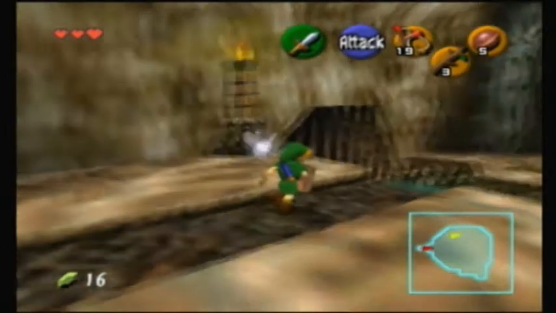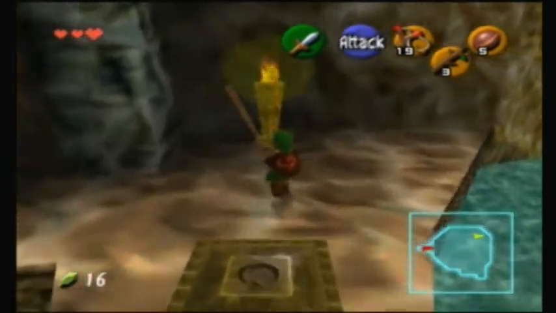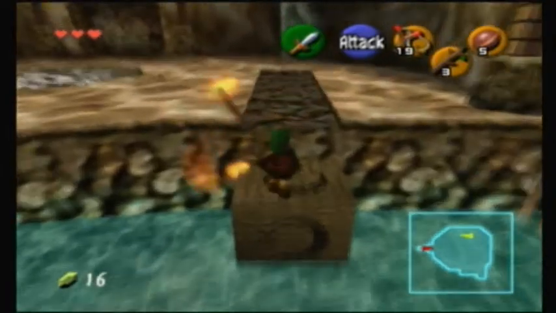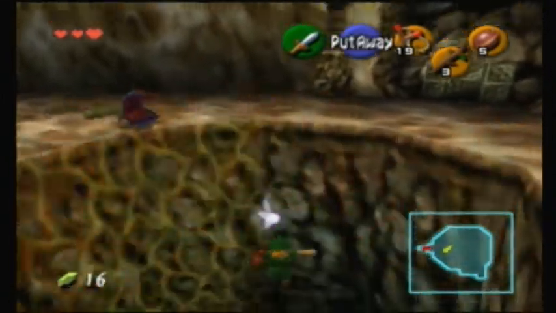So yeah, right now we're going to jump across here and get some fire. My favourite pastime in Zelda, playing with fire. Forward slice, drop. Yay.